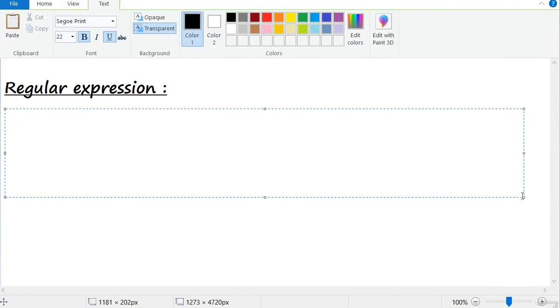What is regular expression in JavaScript? A regular expression is used to validate the format of input value. For example, user is typing a password. By using regular expression, you have to show to user that password should be alphanumeric. If user is typing only alphabets, you have to show password should be alphanumeric, and password should be strong, password should be weak. All those validation you can get by using regular expression. It is a group of meta characters and quantifiers. We will discuss about all those meta characters and quantifiers.